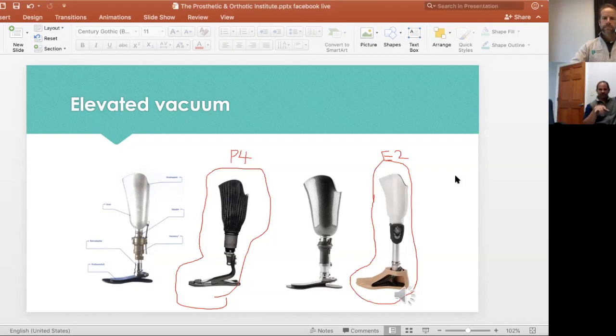Those are two of the more popular ones I like to use because the P4 is a manual pump that doesn't have any bells and whistles. You simply put the prosthesis on, the vacuum works for you. You can't see from the picture here because it's a still picture, but again, it is a mechanical vacuum where you're walking and it's mechanically pulling and extrapolating the air out.